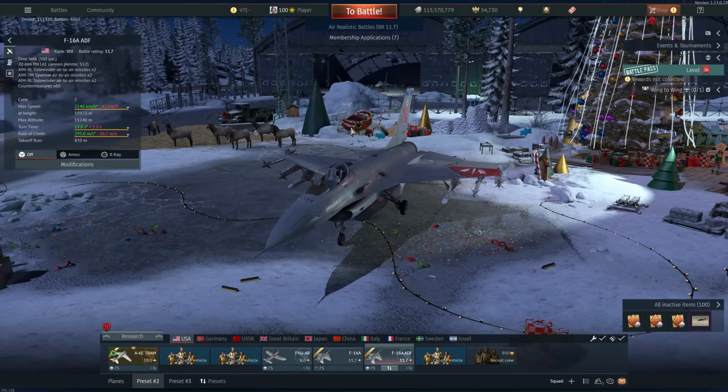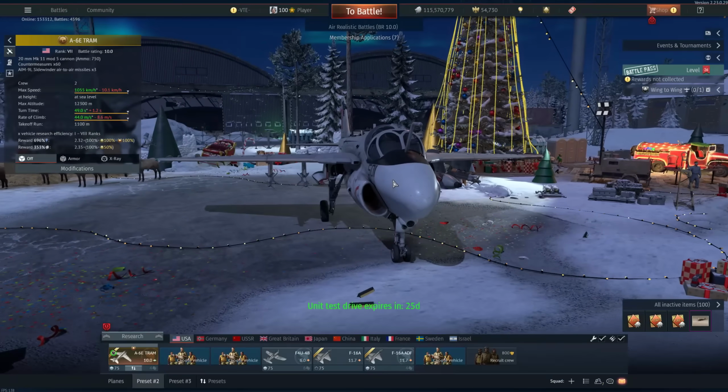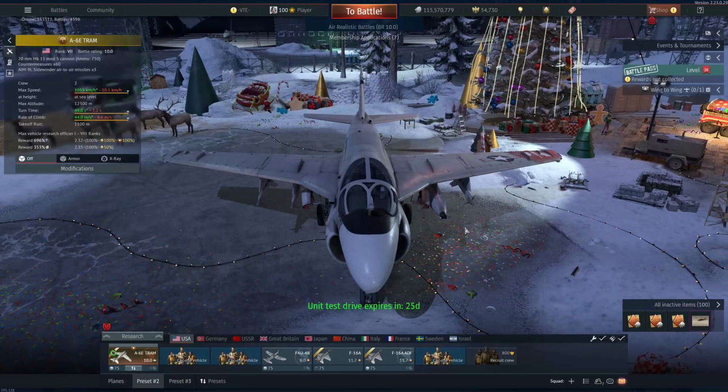Let's get started with America. First off, we have the tram, and the tram, well, it kind of flies like a tram as well. It is a ground pounder after all. If you're looking for air-to-air combat, this is not going to be the play. It can grind air-to-air quite decently because you do get A9Ls. You can rock up until 4.